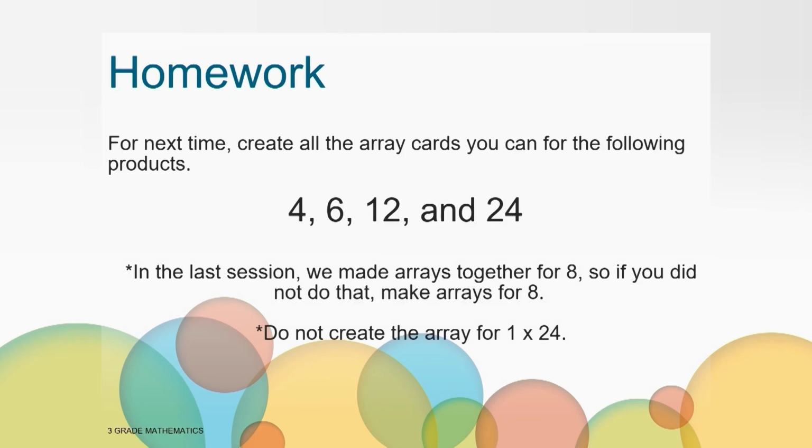And now for your homework. For next time, I want you to create all the array cards that you can for the following products: 4, 6, 12, and 24. A few things to note. In our last session, we made arrays together for 8. So if you did not do that, then go ahead and make arrays for 8 as well. Also, you do not need to create an array for 1 times 24.